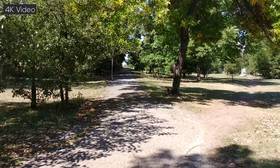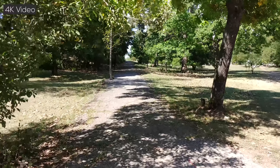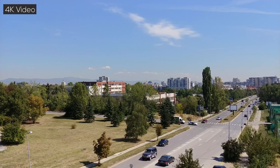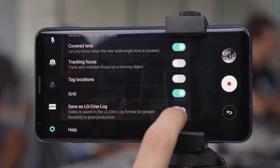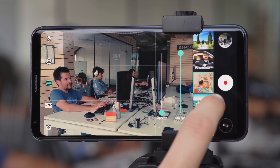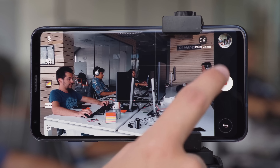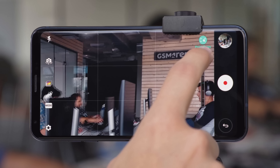The V30 allows for 4K video, and the footage is optically stabilized if you use the main camera. It's not the smoothest we've seen, but it'll level out hand vibrations. Footage has slightly more detail and a warmer tone than the LG G6, however it's also slightly more noisy. With Cine Mode, there's a host of options for video creators. The LG Cine Log Mode records video with a flatter gamma curve, giving you more room for color grading to achieve a more cinematic look. You can also have the phone color grade your clips in real time using CineFX without any quality loss. Point Zoom lets you pre-select a portion of the frame and zoom smoothly to that instead of the center.